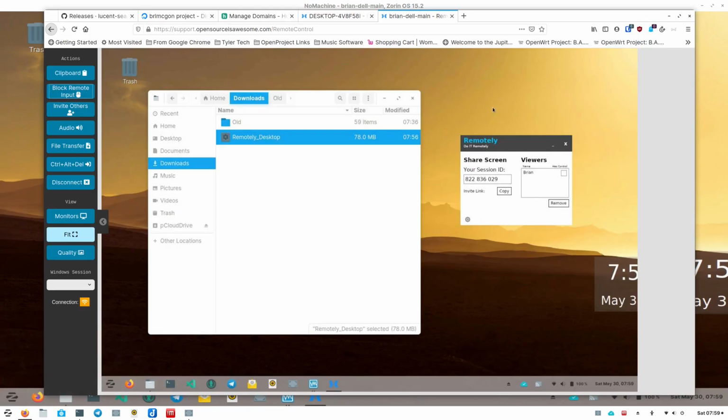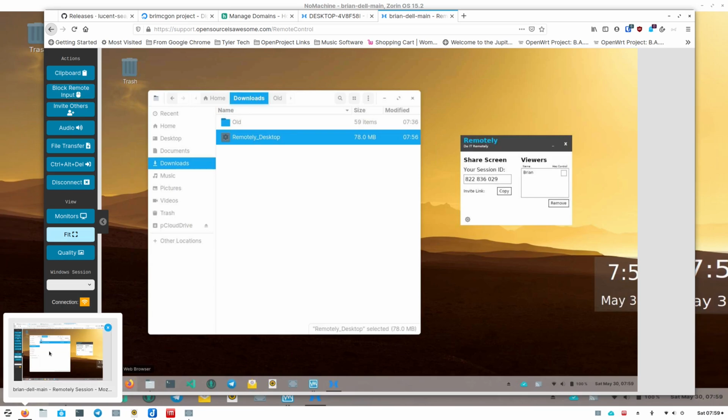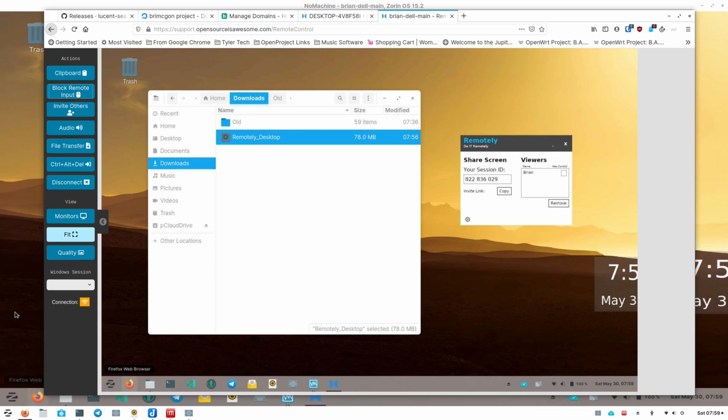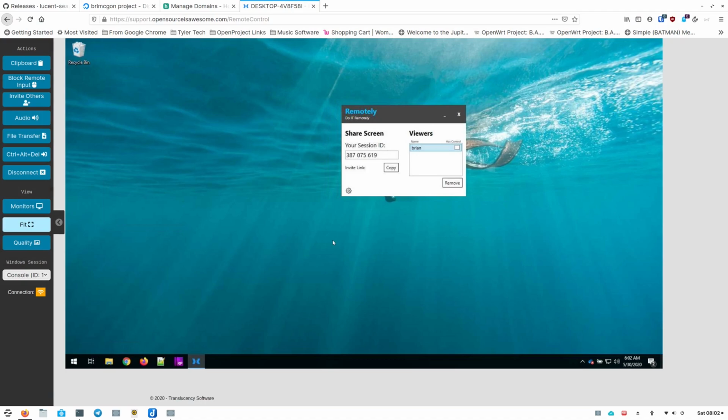So now, yeah, they can cut you off, but you can't cut them off. That's the way I prefer it, honestly. The client should always have the final control. Alright, so there you go. You can actually bring up two different machines, and you can control them, it looks like. I just turned off access.